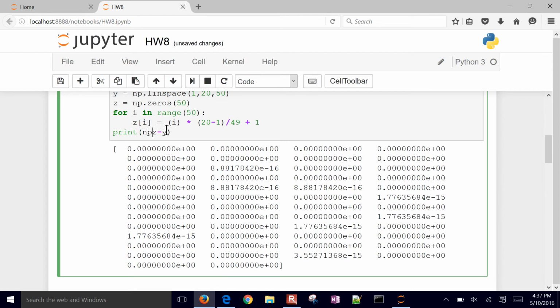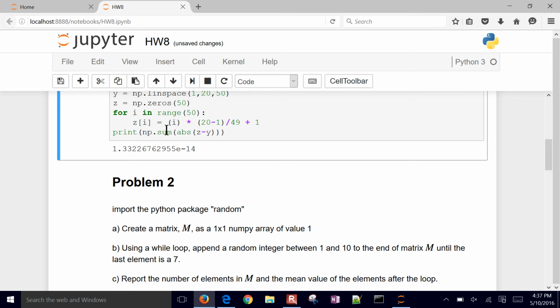Let's go ahead and sum those up. I want to do the absolute value of the difference between them. And there is the sum of the absolute value of z minus y. The reason why I did absolute value is that some of them might have been negative, some of them might have been positive. I just want to see the total absolute difference between the two. So this was another vector with all positive signs, and then I had the numpy sum function, and I put that vector inside it just to sum up all the differences. So that's the first problem right there.